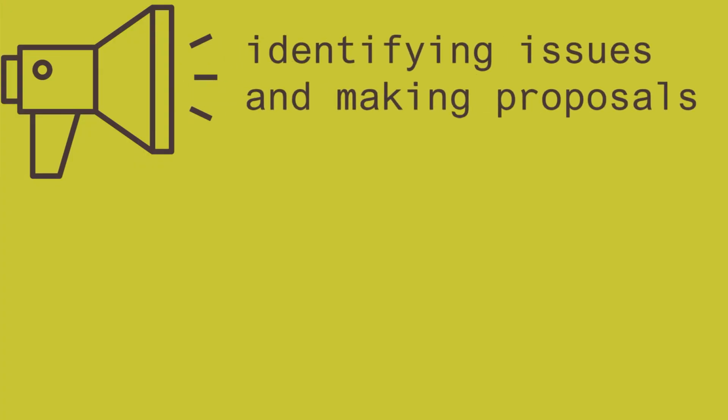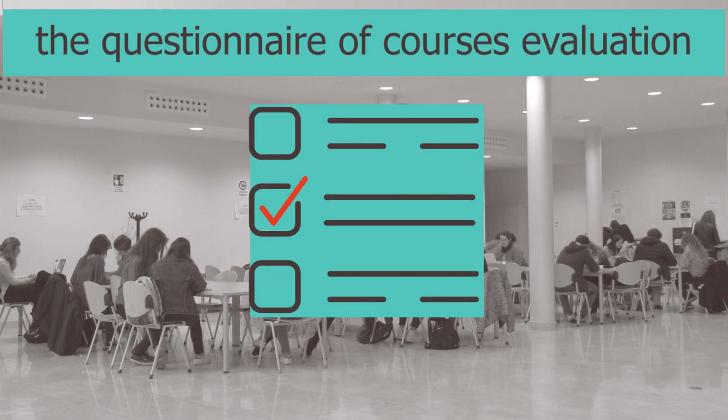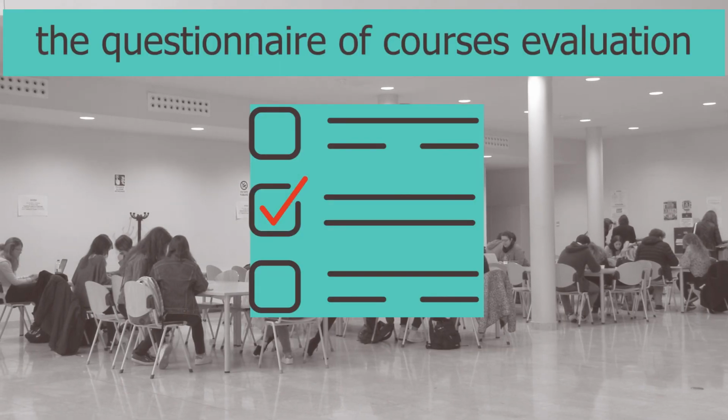Last but not least, we can also make our voice heard either via the quality assurance pages of the university website or via the quality assurance page of each department, faculty or centre. The questionnaire of course evaluation is not always the ideal tool to express our doubts or raise our concerns, so we need to have alternative channels where we can openly and freely identify issues we have encountered and make our suggestions to help improve the quality of learning and teaching at Glendalough University.